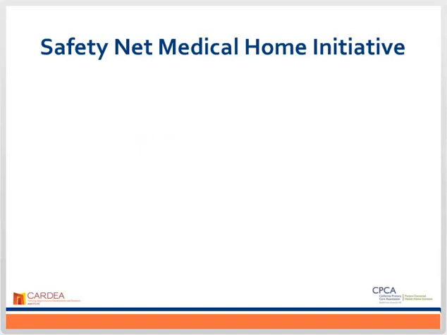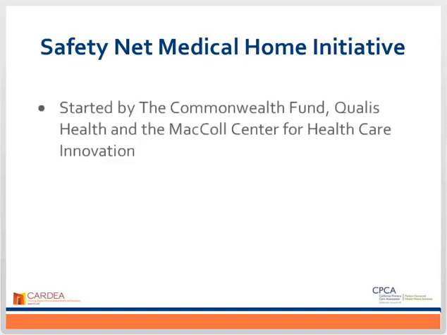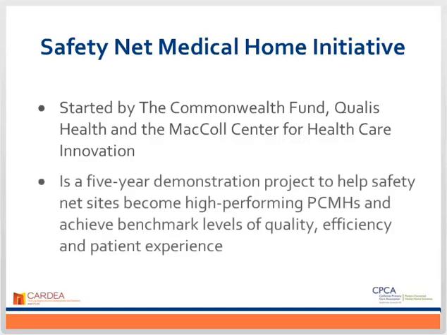The Safety Net Medical Home Initiative was started by the Commonwealth Fund, Qualis Health, and the MacColl Center for Healthcare Innovation at the Group Health Research Institute in 2008. The initiative is a 5-year demonstration project to help safety net sites become high-performing PCMHs and achieve benchmark levels of quality, efficiency, and patient experience.